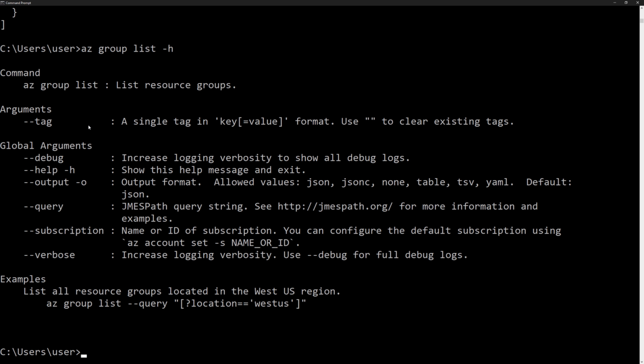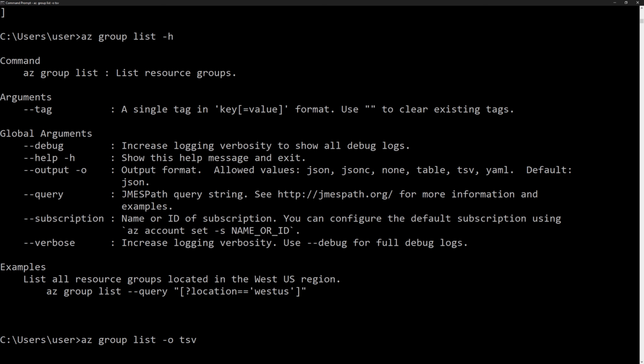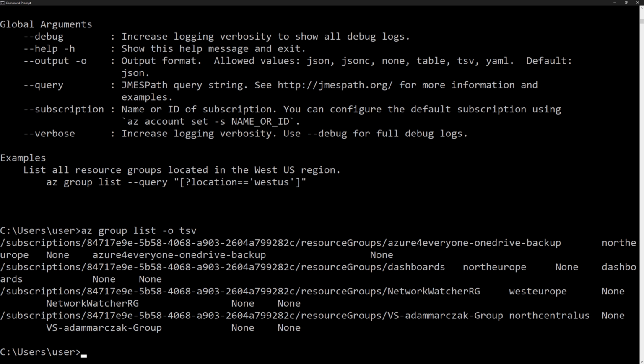And if you go to help, you will also see a global argument called output. That means you can use this global argument on pretty much any single command that you will be running. So let's try list --output or -o for short, and type, for instance, TSV. That's tab separated value, similar to CSV. That's still not readable, although it takes less space on the screen.